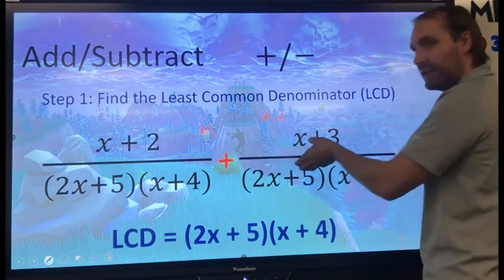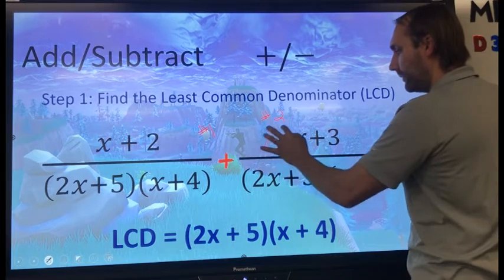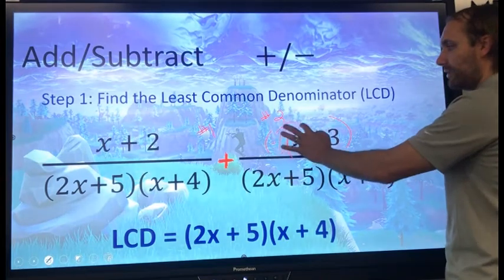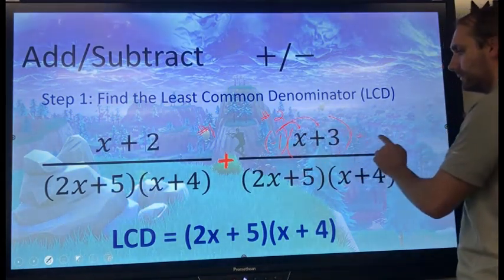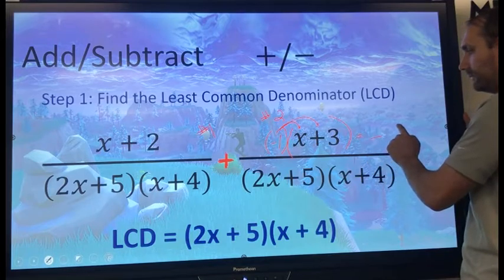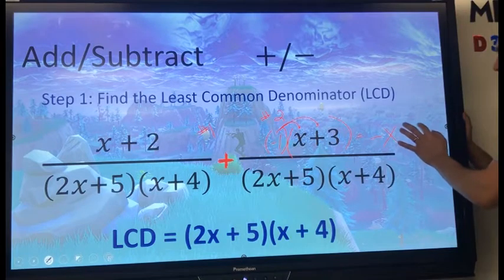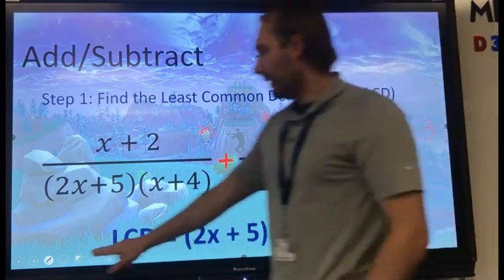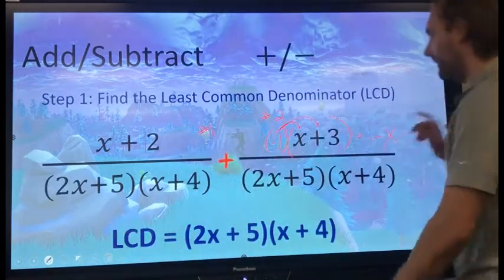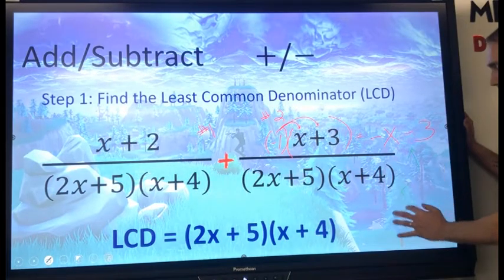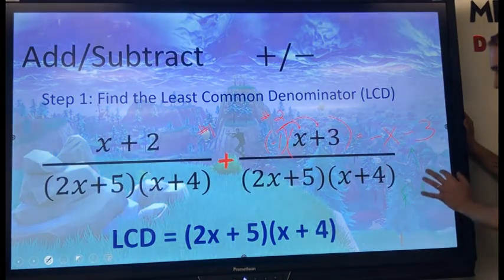Notice that subtraction sign was attached to this fraction. I need to multiply the top, the numerator, by a negative 1. So bear with me. What happens if I multiply the top by a negative 1 and I distribute? This becomes a what? Negative x. And then negative 1 times 3 is a? Minus 3. So what really happened on the second step is that I started with x plus 3, and now I have negative x minus 3. I did what? I flipped the signs.